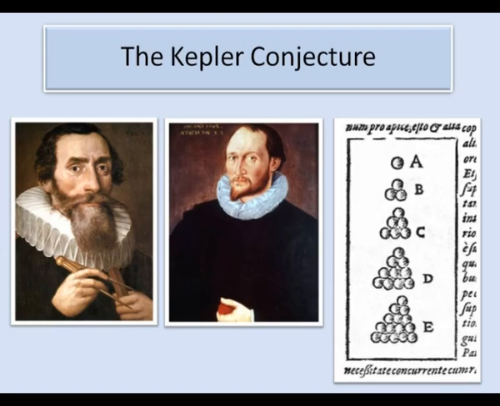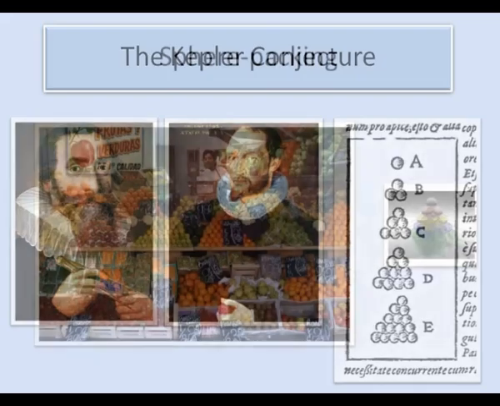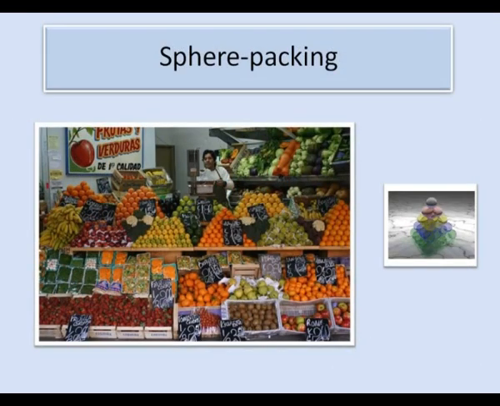Kepler's conjecture is that the most efficient way to stack spheres is the way you find oranges set out in your local green grocer. The bottom layer is set out in a square lattice and the next layer is inserted into the gaps in a natural way. This layout which for the next few minutes I'll call the green grocer's arrangement seems to be the most efficient packing in terms of maximising the density of oranges and minimising the wasted space between them, but is it the best?